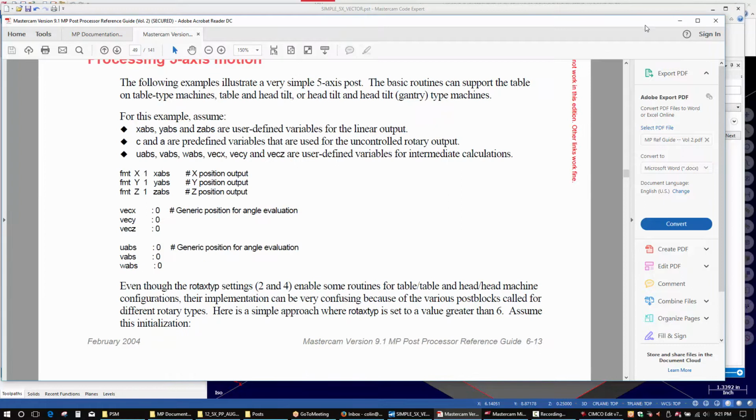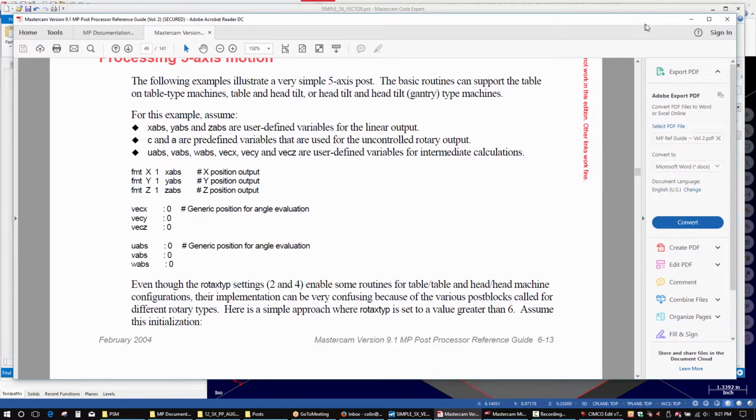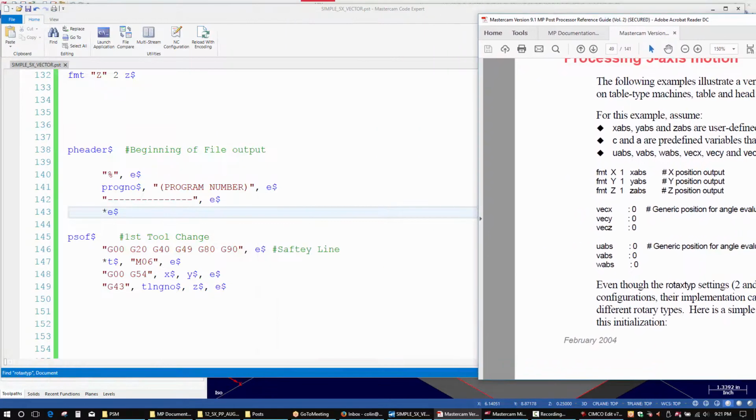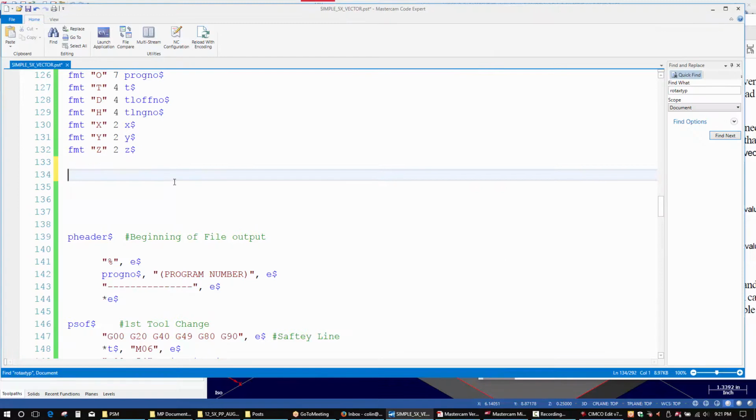So we're going to set up some vectors here, some variables. So let's do this.